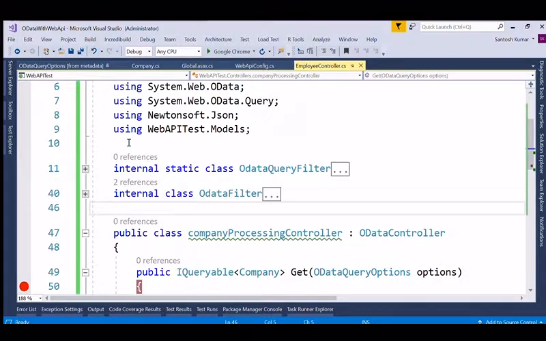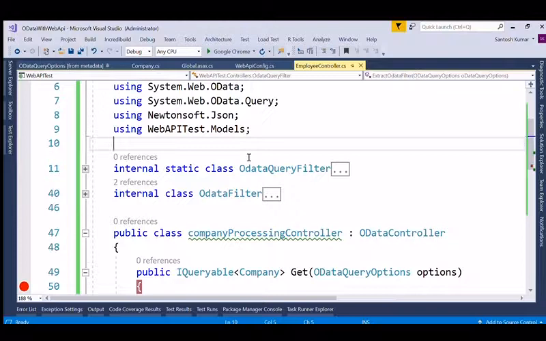Just for a quick demo, let's understand how we can create an OData API. What you will have to do is open Visual Studio, go to File, New, select the project, and select the web application. Just click on OK, select the empty web template and the Web API template, and just click on OK.